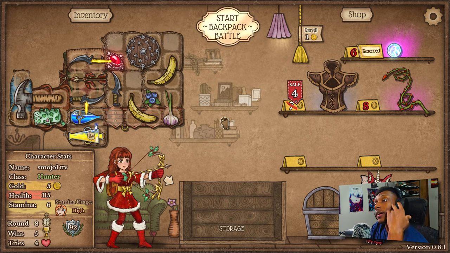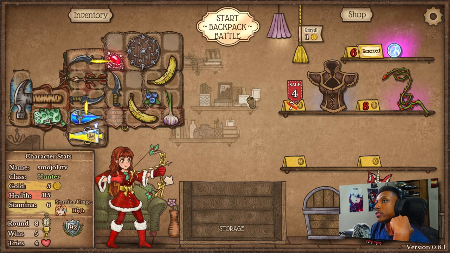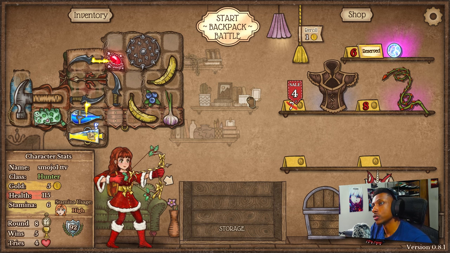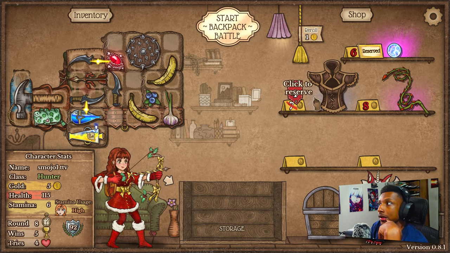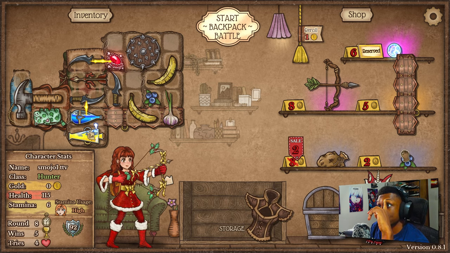Getting a leather armor could be nice too, considering it's on sale. And eventually turning it into the vampiric armor could be cool. Maybe even having a moon shield could be nice too. Depending. I'm going to buy it. It's on sale. That's the only reason I'm buying it, just because it's on sale.